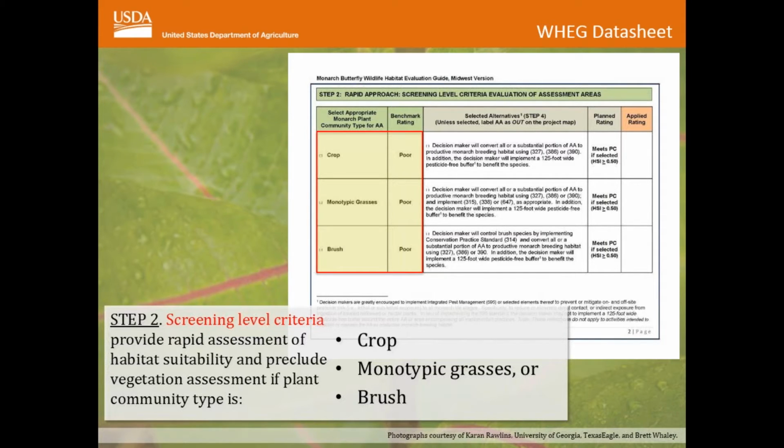And we'll go into more detail on this, but the decision matrix is there on what you can do. And this is probably going to cover the vast majority of the applications we have, which is going to fall into either crop or monotypic grasses. So we may not be running the WIG a lot, but in the future, obviously, there's going to be a role for CRP in this. We already talked about WRP, and where we have that existing cover, that's really, with some of these other programs, where this WIG is going to be beneficial.